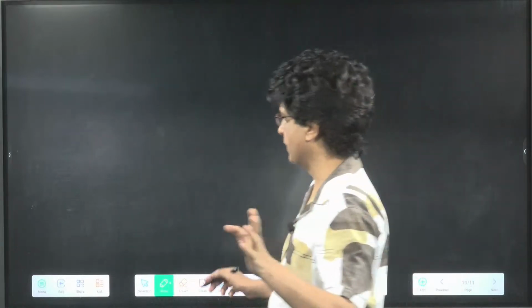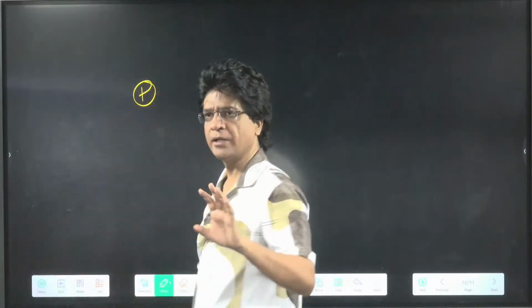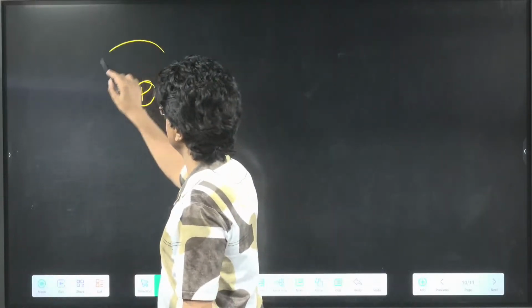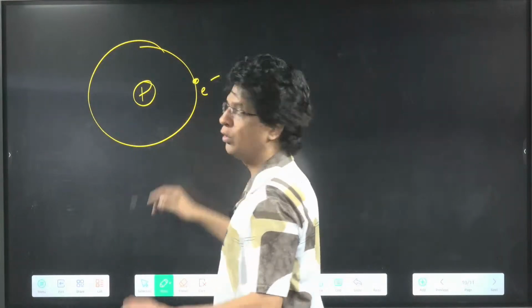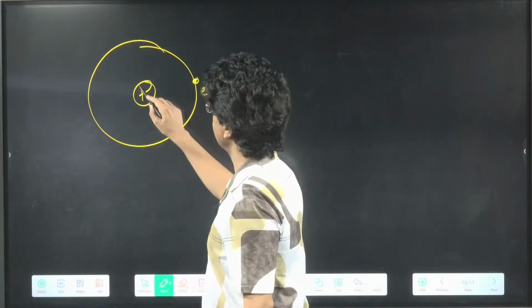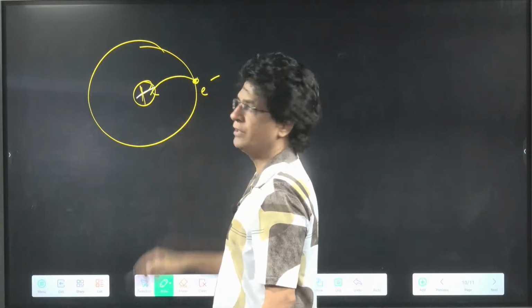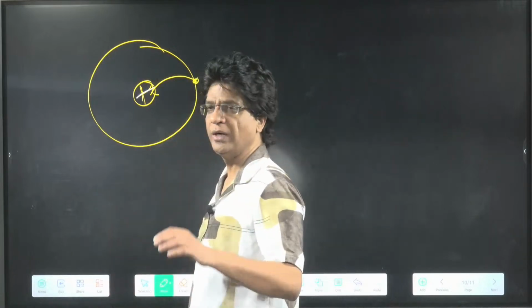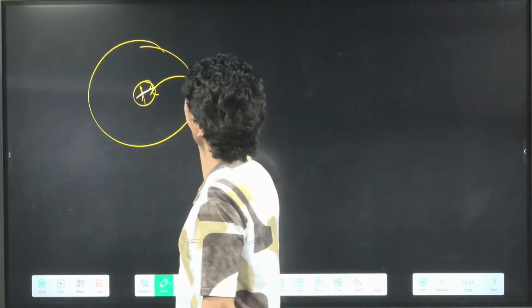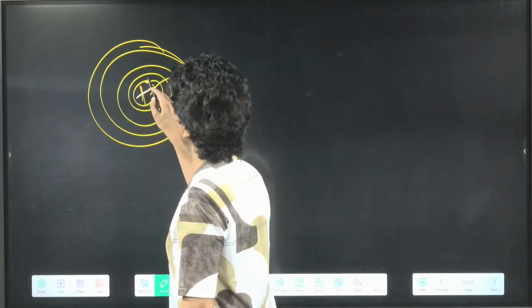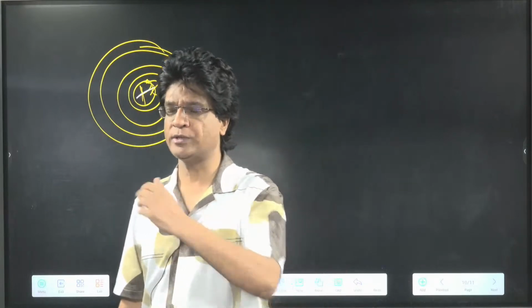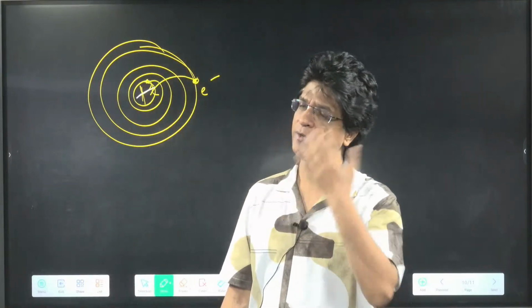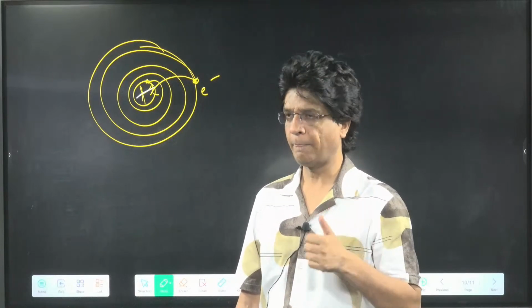Okay, now see, I asked you a question basically that earlier, in the time of Bohr or before Bohr, people were saying that if the electron is a particle, then according to the known laws of physics, the electron is negative and the nucleus is positive, so it should fall inside the nucleus. If not directly, according to the electromagnetic wave theory of Maxwell, it should spiral down, losing kinetic energy, and fall that way. But we all know that the electron does not fall, because if the electron falls, it is the end of the atom. If it is the end of the atom, it is the end of the entire universe as well. Yes or no?